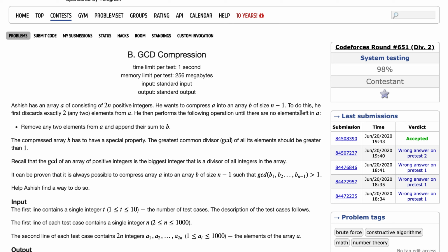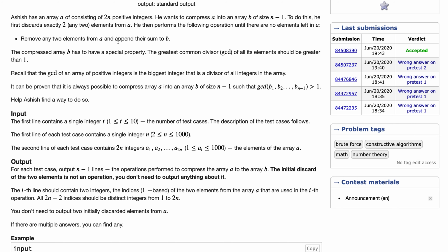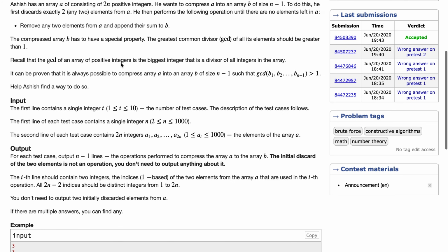In these operations, we pick any two elements from A, add them up, and append their sum to the array B. That's how we generate the array B.